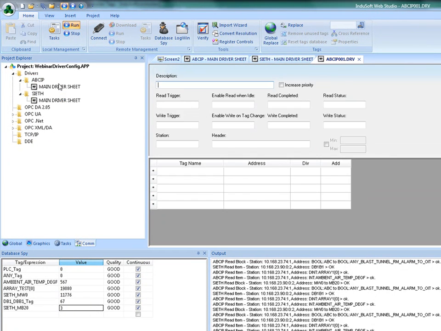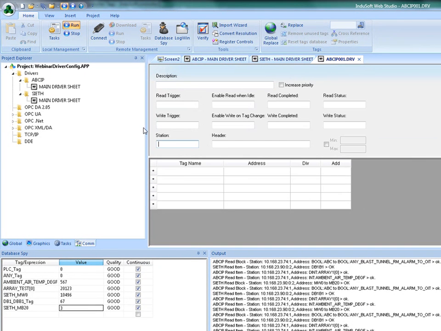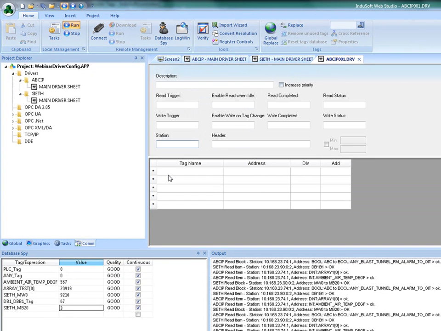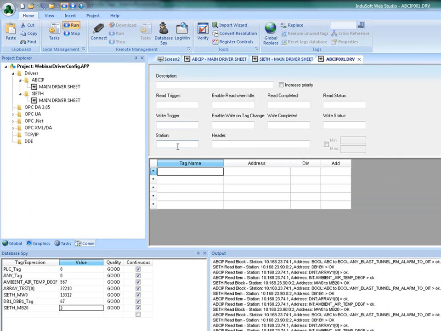So the interface is similar but completely different. Here you have the station as one field, while on the main driver sheet it was one cell. You also have this new field here called header. Some of the differences between the main driver sheet and the standard driver sheet is that you're going to have one standard driver sheet for each station, for each PLC you're going to talk to.